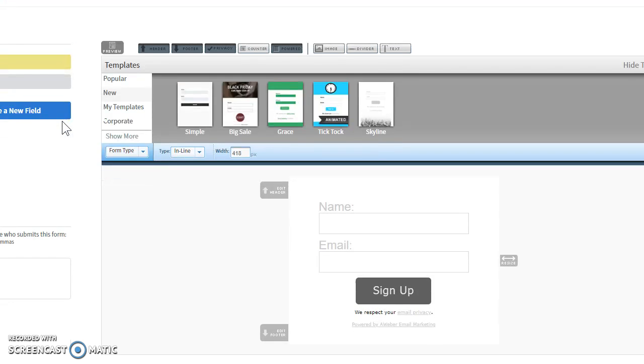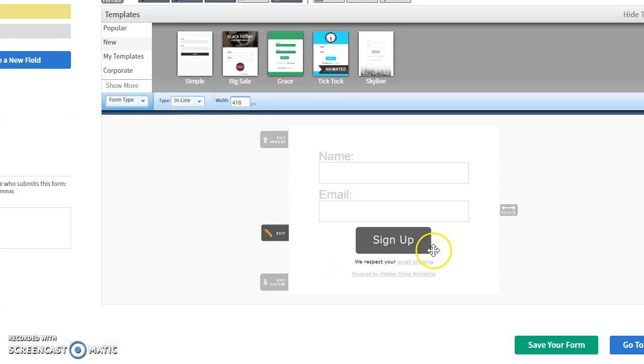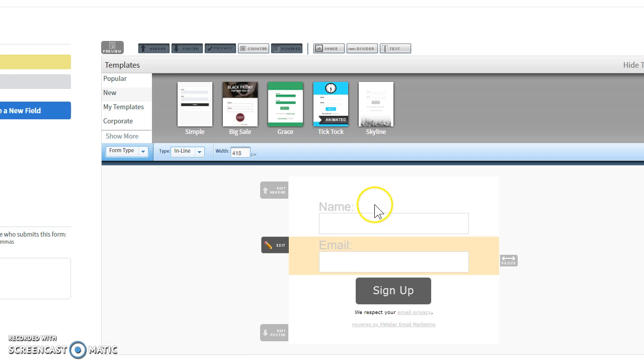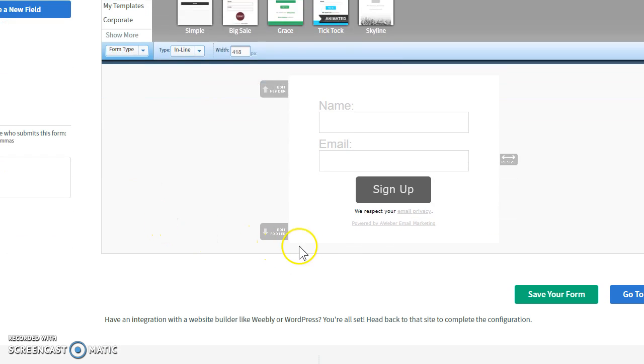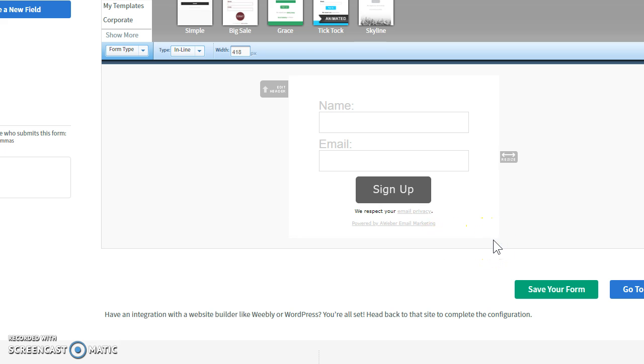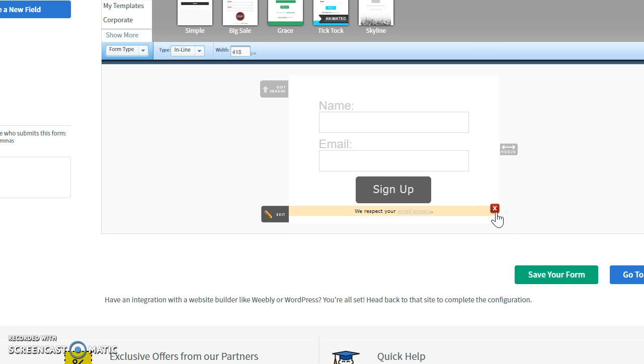All right. So it's simple. Now, you can either leave it like this or change it. Honestly, it doesn't really matter. I just leave it the way it is. There's no need to make it look all fancy, because you can choose a template, the popular template here, colors or whatnot. I don't go that far into it. So what you need to do next is just delete the footer, delete this part, powered by Aweber.